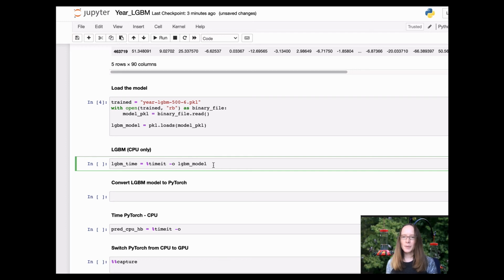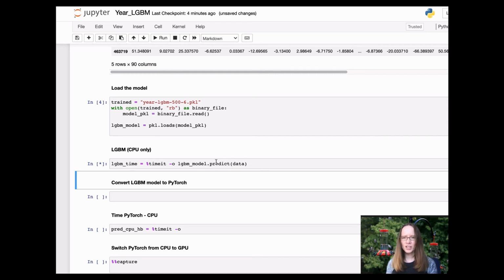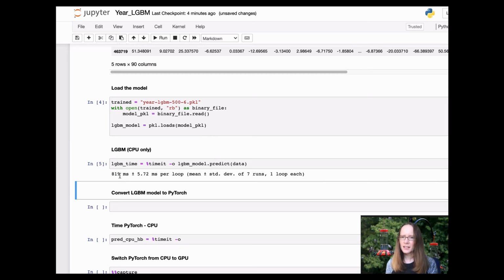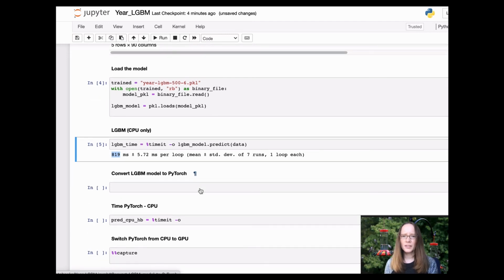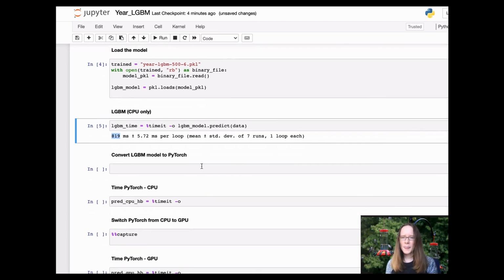So we're going to type lgbm_model.predict, and predict over the data, and let that run. The timeit function is going to run this a number of times, and we see that it's 800 milliseconds. The mean plus standard deviation of 7 runs is what it shows.